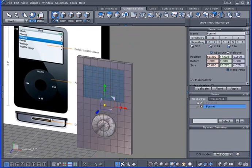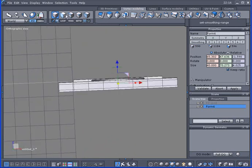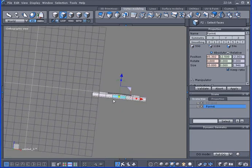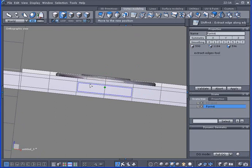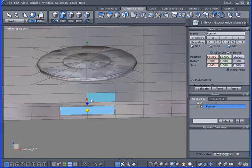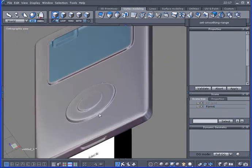Now I need to work on the bottom — that's where the little connector plug goes. I'll take a look at the reference, make a small one. I'll use the edge tool, drag in, then hold Control, grab the red handle and drag in. I'll hold Control and keep dragging in, then click one more time and subdivide it. That'll be the little connector port hole.